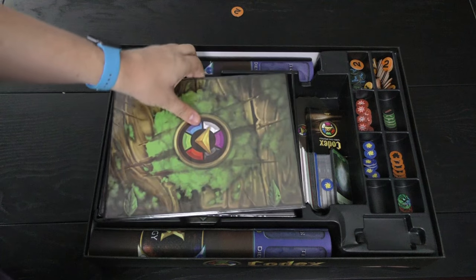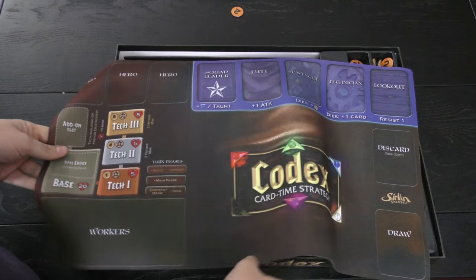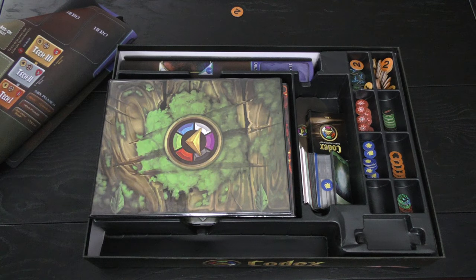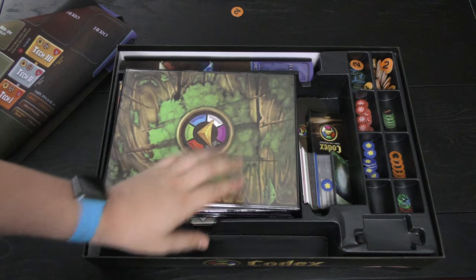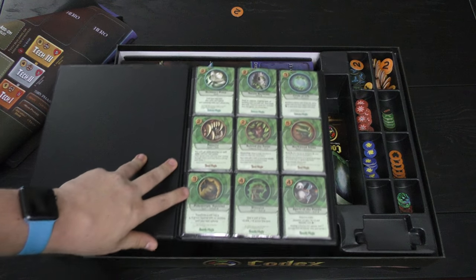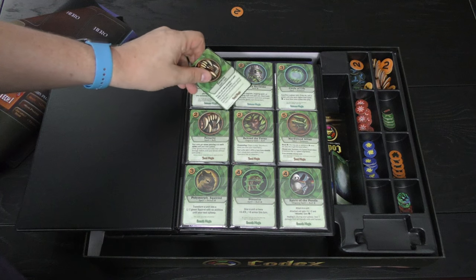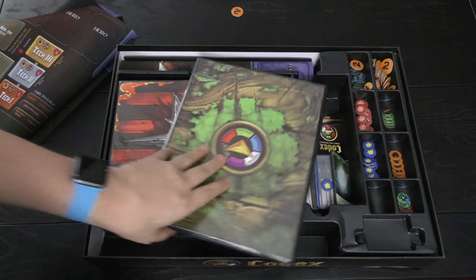This is currently what my core box looks like. The original game comes with boards, but the core set comes with roll-up mats, which are much better. It also has a spot for cards and tokens — I'm just going to find a little box for the tokens. The books fit in nicely except I put sleeves in them, and the sleeved cards don't pull out of the books as easily as I'd want. I'm probably going to unsleeve all my cards.